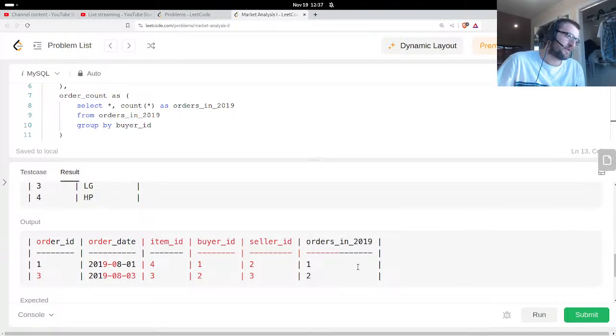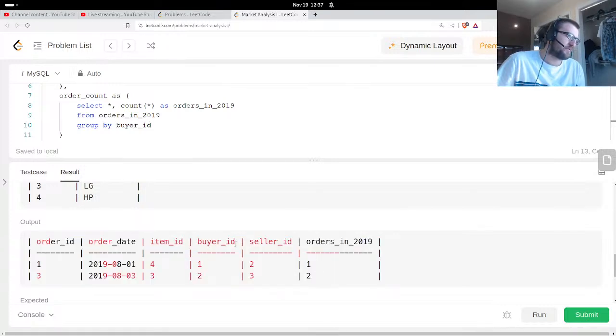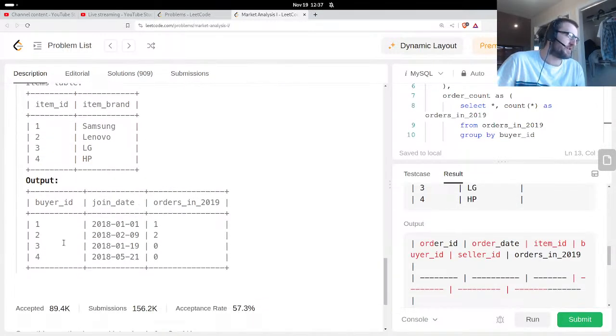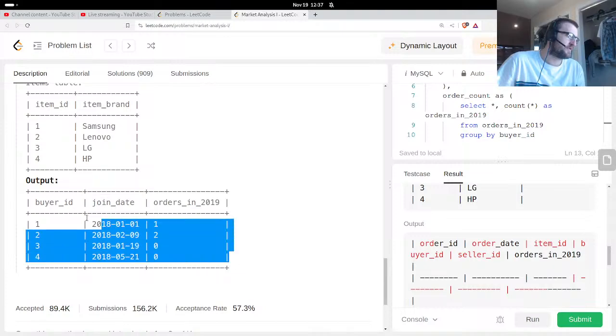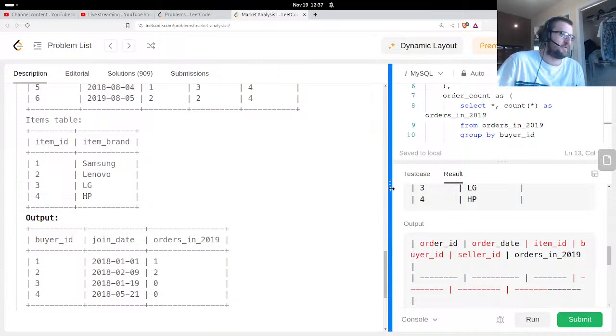Okay. Buyer ID 1 and 2. Orders in 2019. So I think I want to join on the user ID.